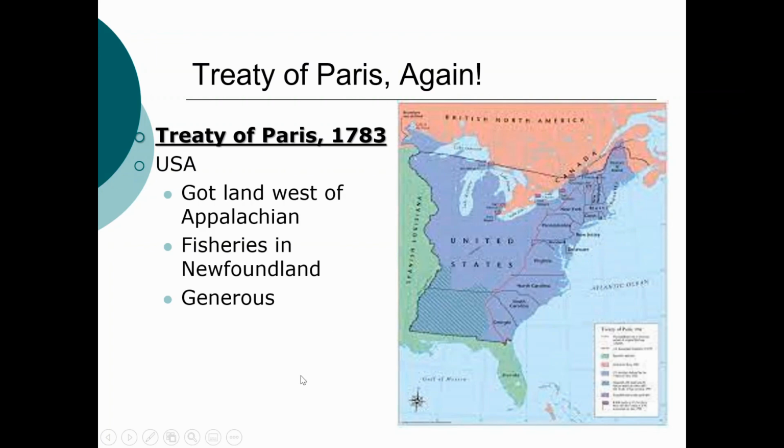And it will be a really generous peace treaty for the colonial government. The United States, because now we're a country, will be the only real winner in this war. France just becomes more in debt. The British lose this war. The people are sick of this war. The king kind of looks stupid after this war. But we are the winner.